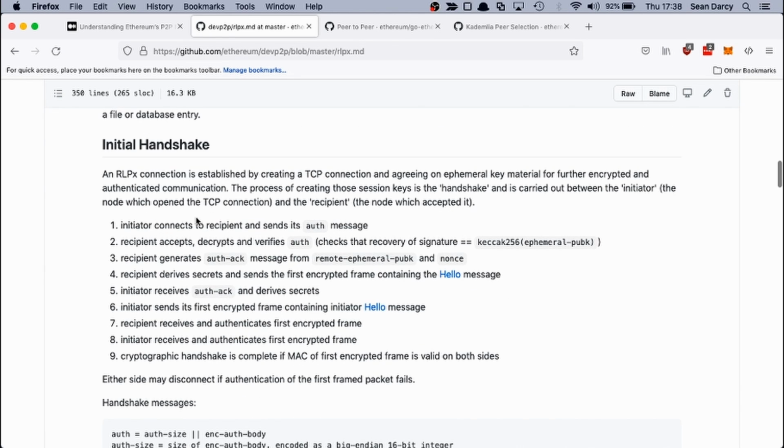Okay, we connect to the recipient and send it an auth message. The recipient accepts, decrypts, and verifies the auth. Generates an auth ACK and sends it back. No, it generates secrets first, and encrypts the hello message. The initiator receives the auth ACK back, receives and authenticates the first encrypted frame.